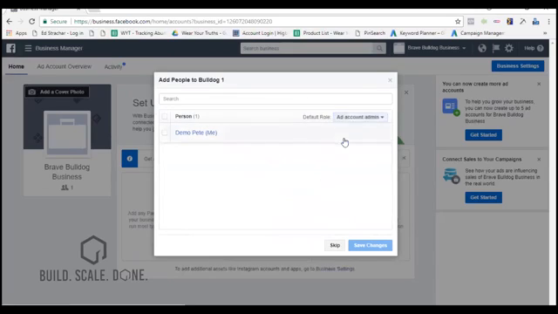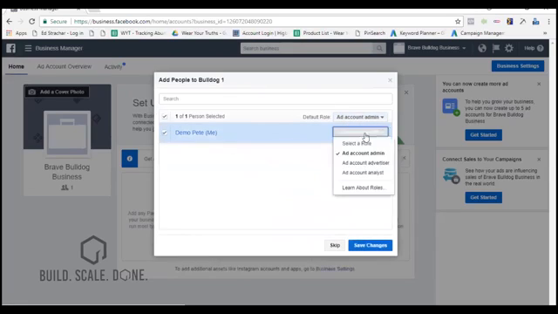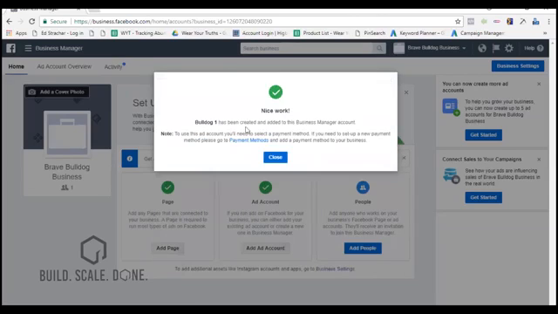I'm just going to select ad account admin, 1 person. That just means, okay, so there's different levels here that you can add people to. And the ad account admin basically allows you to do everything. So if you have staff members, you don't want them to do everything, then you can choose the advertiser or an account analyst. Okay, and they have just basically less access. All right, so let's just go ahead and save changes here. Bulldog1 has been created. Boom.